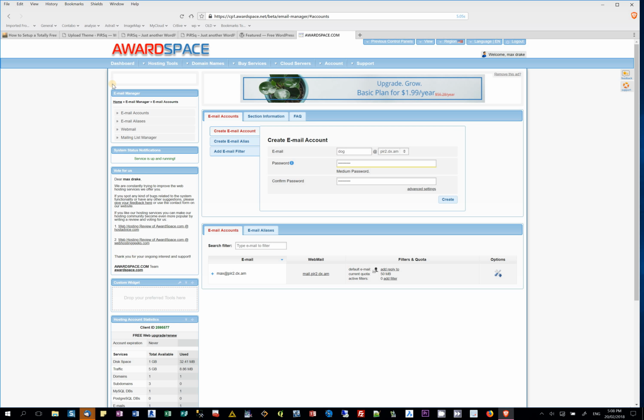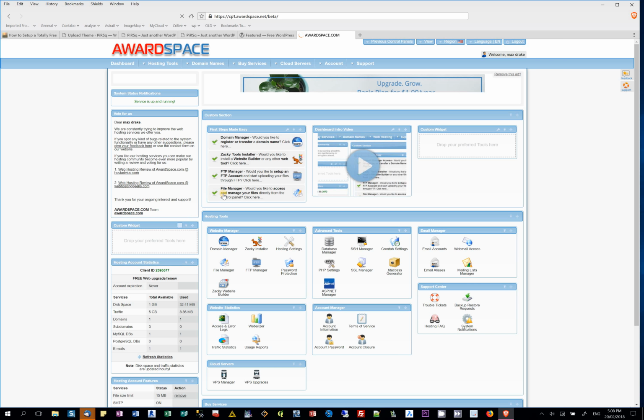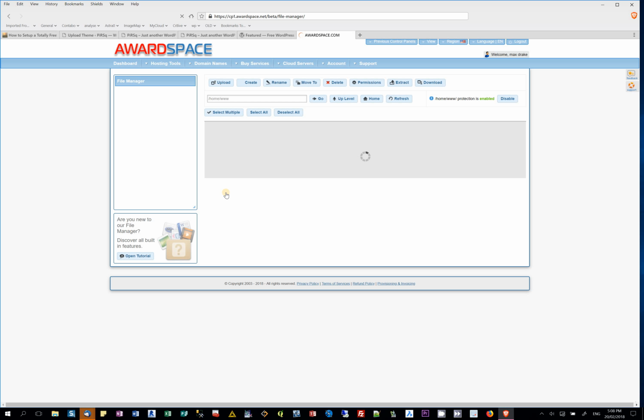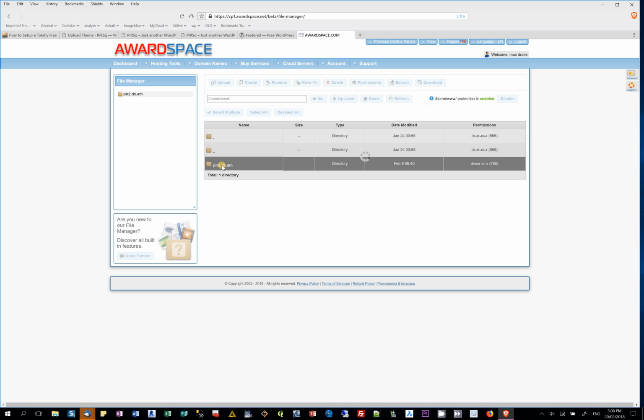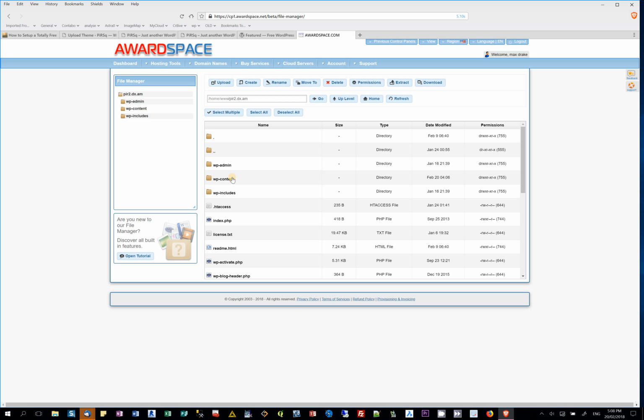What I wanted to show you in here was, if we just go back to the dashboard, the file manager. Where are we? See, this is very confusing on here. This is where WordPress hides its documents, which is usually good. So we've created this web domain called PIR squared.